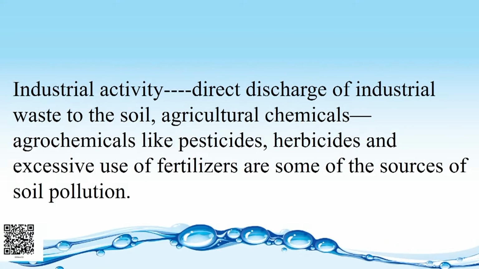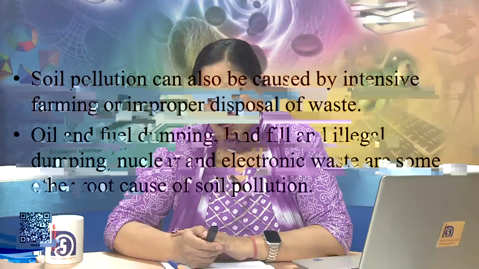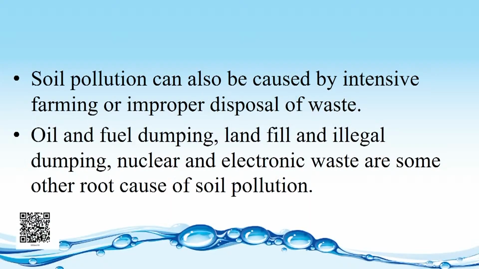Agriculture chemicals like agrochemicals, pesticides, herbicides and excessive use of chemical fertilizer are the main source of soil pollution. Soil pollution can also be caused by intensive farming or improper disposal of waste, oil and fuel dumping, landfill and illegal dumping. Nuclear and electronic waste are some other root causes of soil pollution.